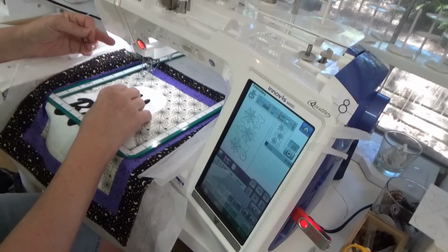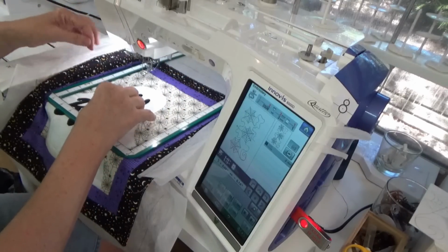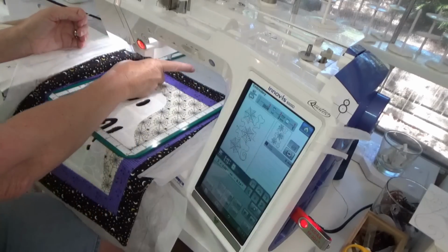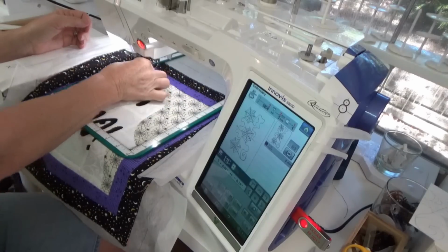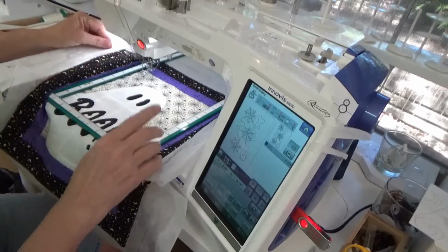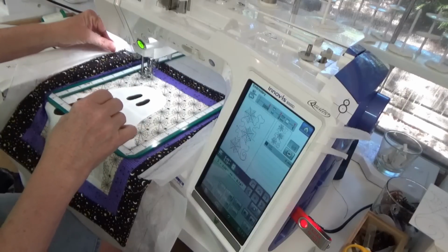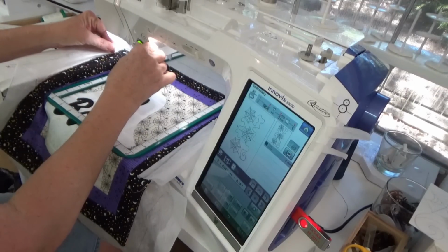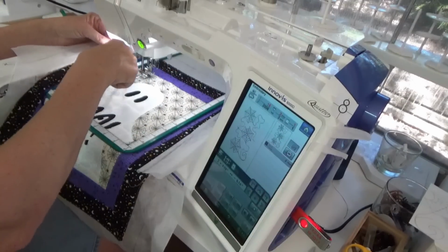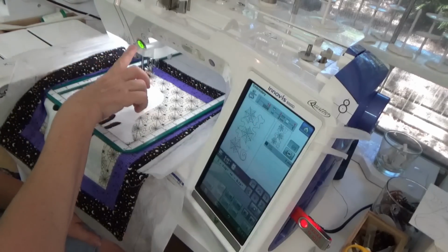Good. Now I want to needle down, needle up. Let me get my bobbin thread, undo that again. There it is. That way I don't have threads on the back. Okay, and I'm putting my foot down, and I'm going to start just a little bit. Let it make a knot, and then I'm going to stop it once it gets going. And I'm going to trim these threads. There we go. Now I don't have any knots on the back.